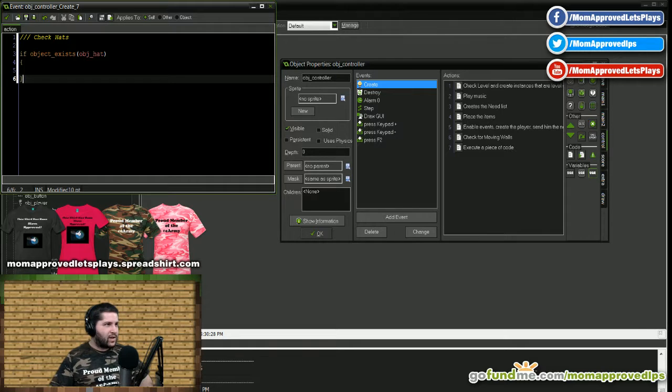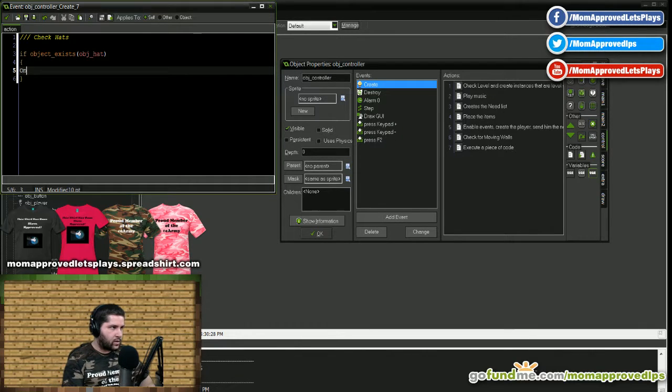But I'm here, and I'm working on the prototype 3 of my game, Stick Guys, and I'm adding some hats to hopefully make him go faster if this works out. So if obj hat exists, what we're gonna do is an event. We are going to listen for the events, obj hat, obviously, and it's going to be hat.